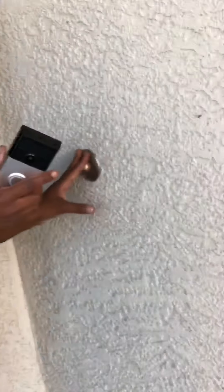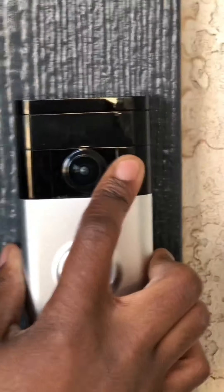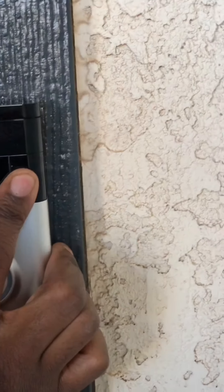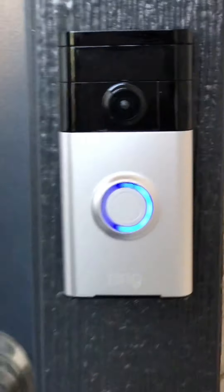This one you have to charge, so I wonder how long these last. My mom had hers for a while and she hasn't had to charge it, but she put it in her — oh, okay, gotcha. So there are like these four little knobs and it looks like you just slide them on like so — slide down. Okay, seems like that's on there sturdy. Then you're just going to screw these two faces in.